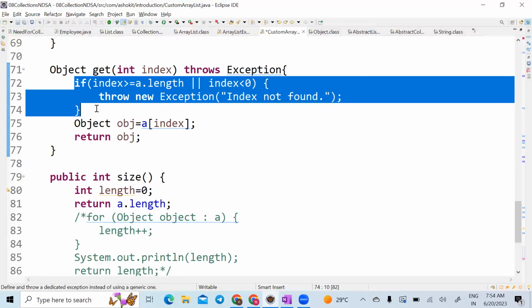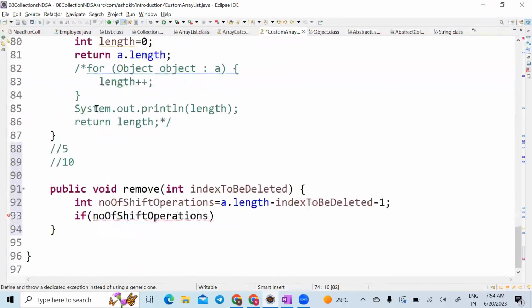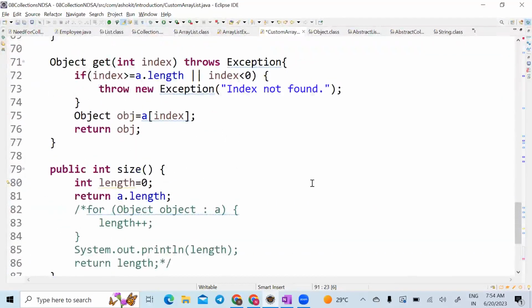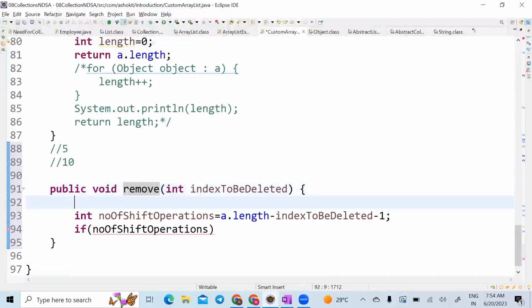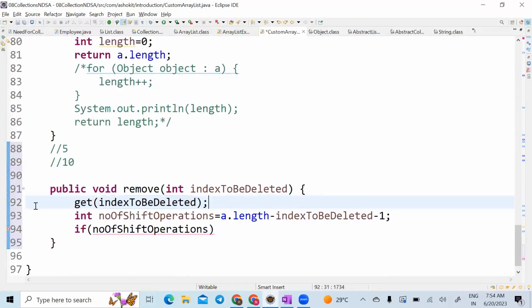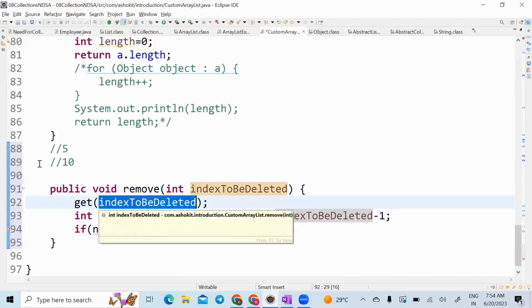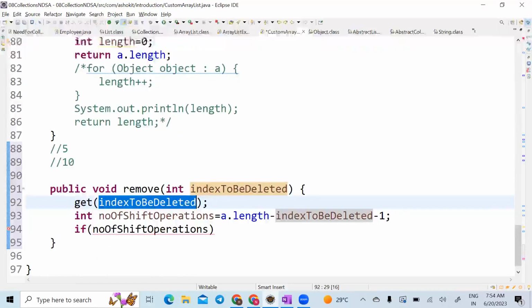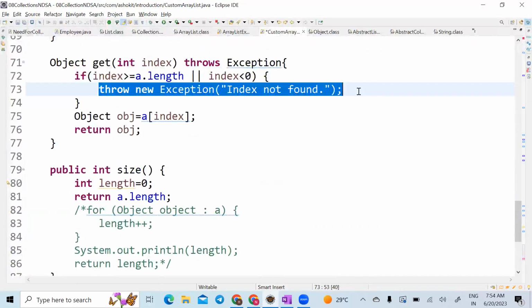And the remove method will return whatever object that you removed, correct? So can I call the get method inside it to get the value? I'll call the get method and pass index to be deleted. Now if I call the get method with index 10 and my size is 5, can I say it will throw the exception?